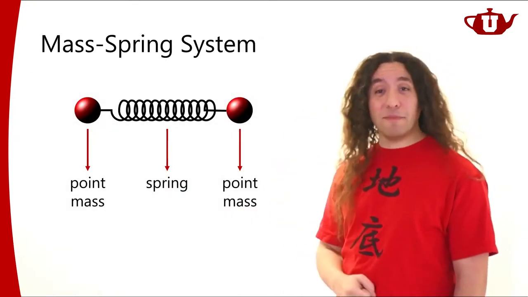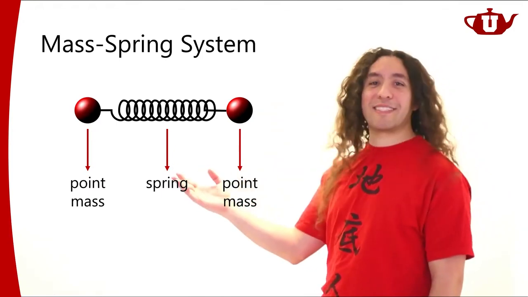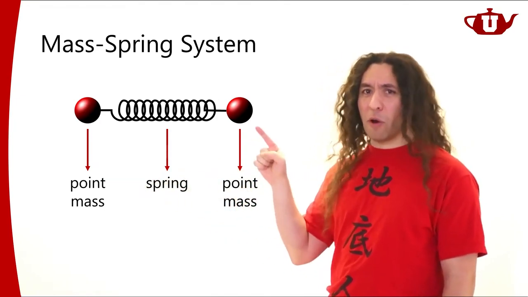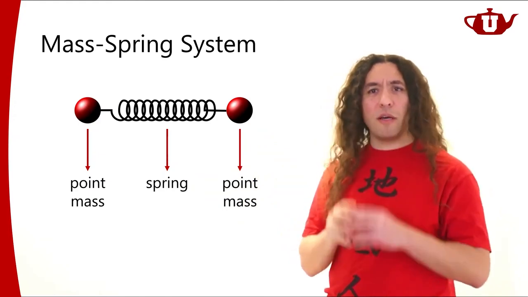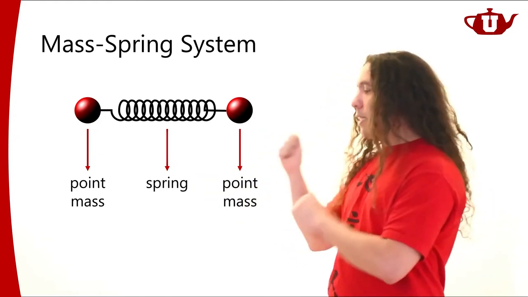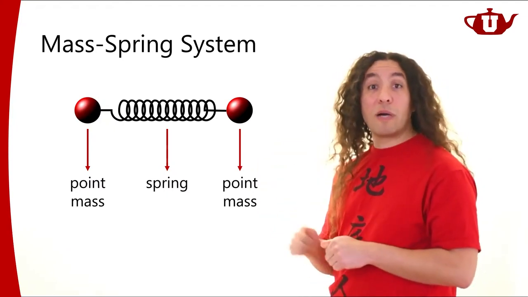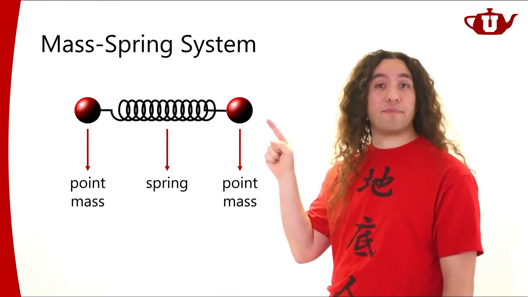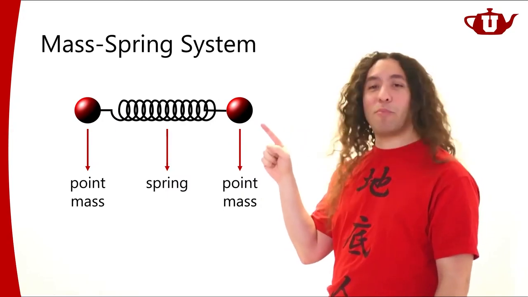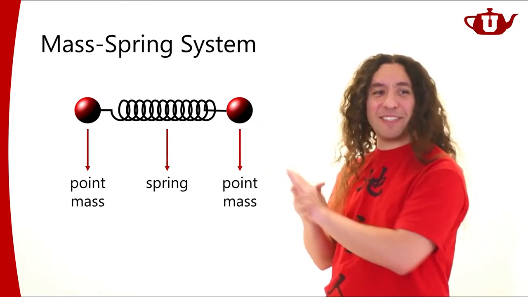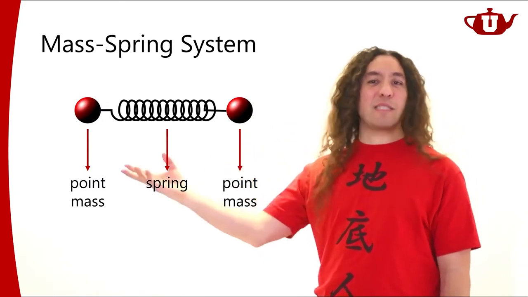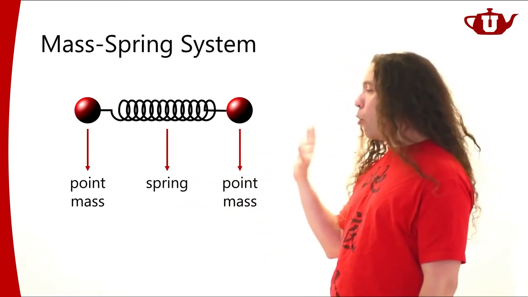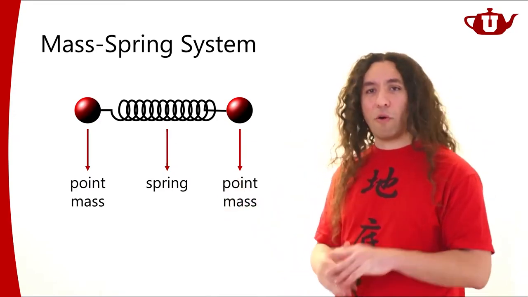So a mass spring system is going to have springs, big surprise. And it's going to have point masses. It's important that they are point masses, though I'm representing them as balls with some size. But physically, the equations that we're going to be forming will be assuming that these don't have any size. These are going to be just points, right? But you can't see a point, so that's why I'm representing them as these spheres. So point masses and these springs, that's what makes this system really simple. And these types of point masses are used a lot in computer graphics for all sorts of simulation systems.